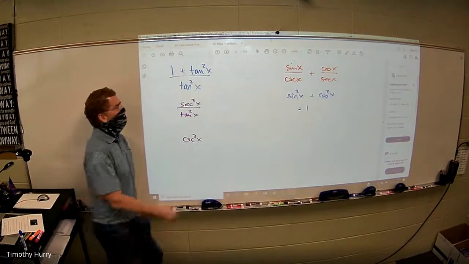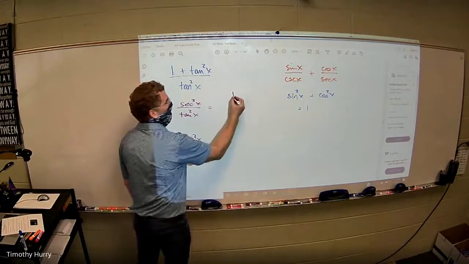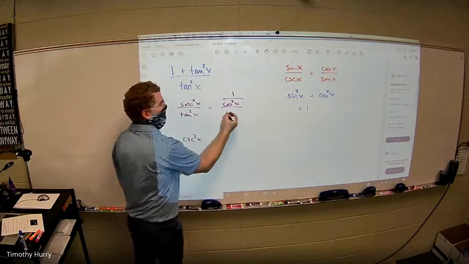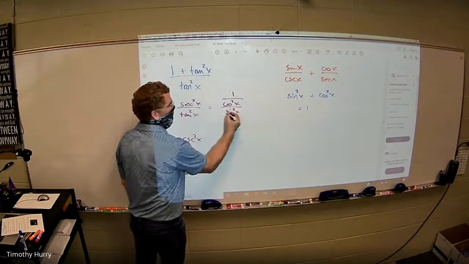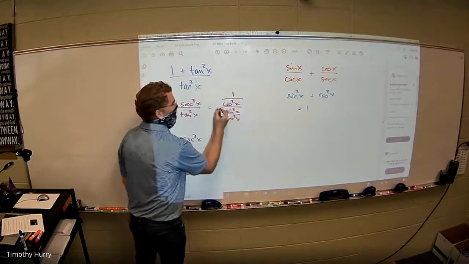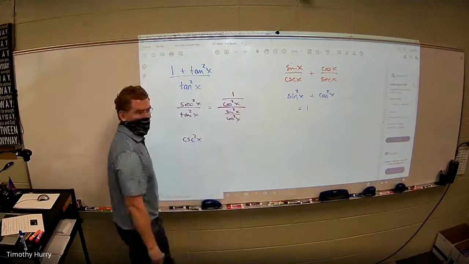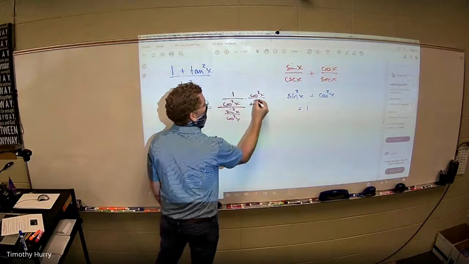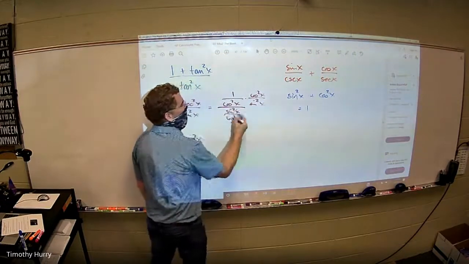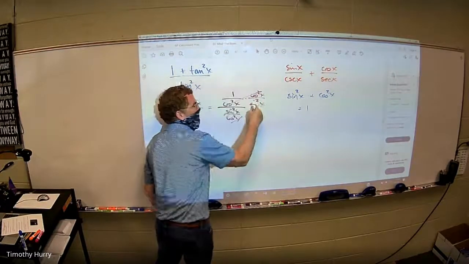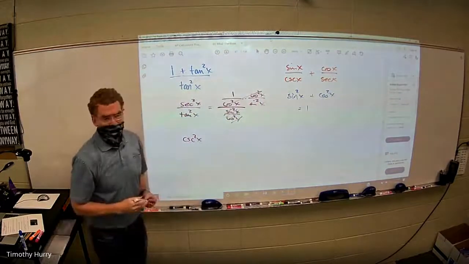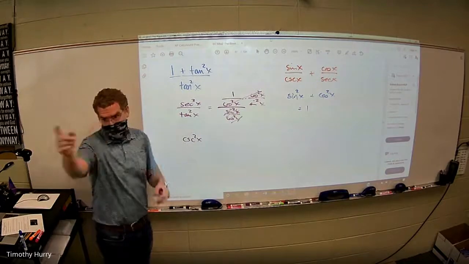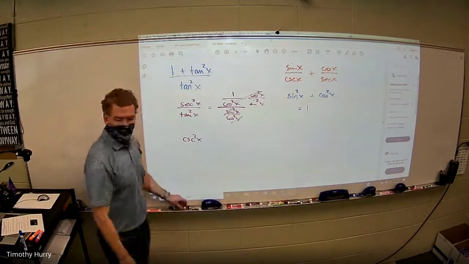Change it to sines and cosines. What's secant then? 1 over a cosine squared. What's tangent squared? Sine squared over a cosine squared. How do I take one fraction and divide by another fraction? Multiply by the reciprocal. Wouldn't that give me that? Which then cancels. And what's 1 over sine squared? So there's always a way to get there. Your journey might be different than his or hers or mine, but we can still get there.